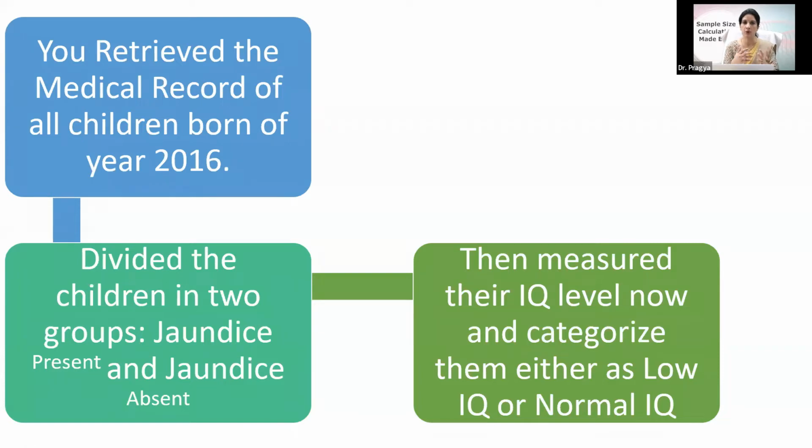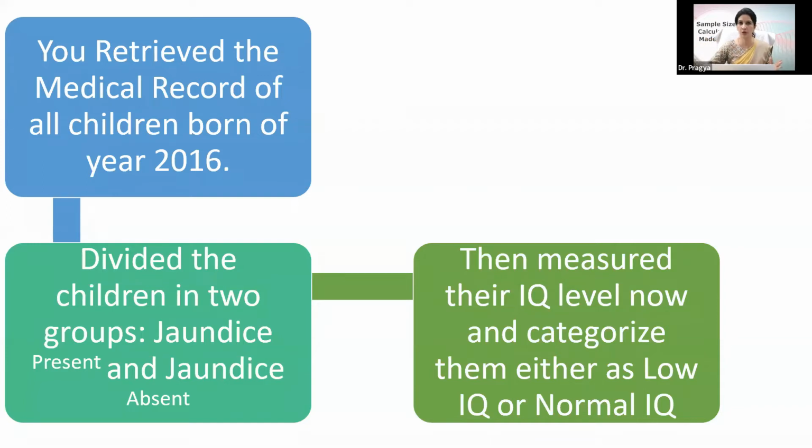First, tell me what the exposure is here, because in all these study designs, we always talk of exposure and outcome. Exposure is something which we describe in terms of the risk factor, and outcome is something which we describe in terms of maybe disease, or some positive outcome. In this case, the outcome is the IQ and the risk factor or the exposure is the jaundice. So yes, you are right. But what type of study design is it, if I'm starting with the jaundice and I'm measuring the IQ?